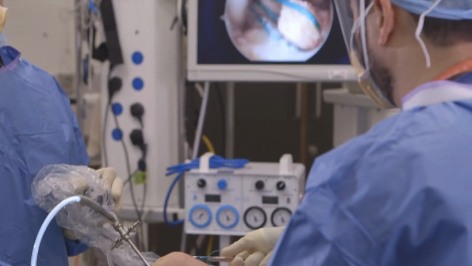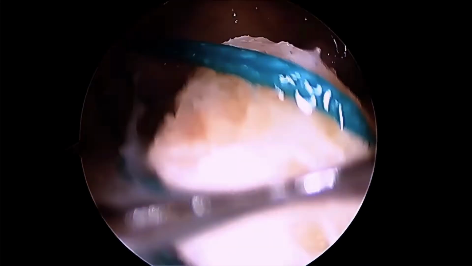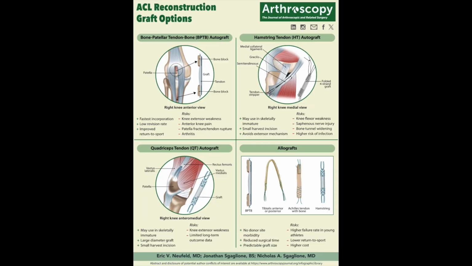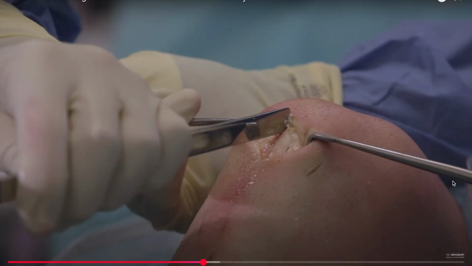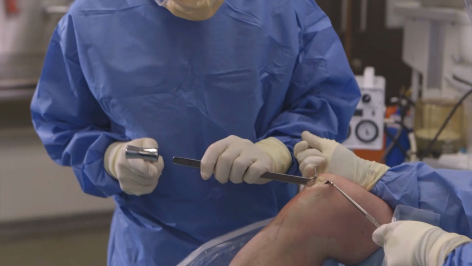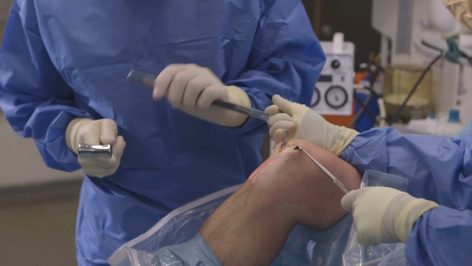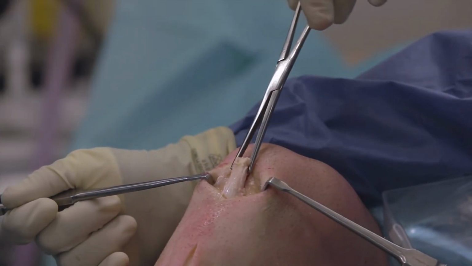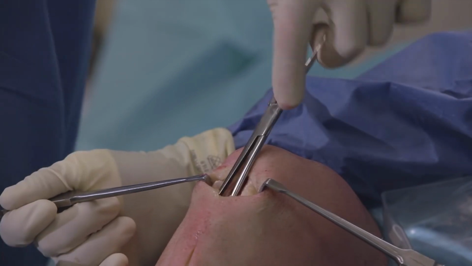Next is the removal of the ruptured ligament and any other components, such as menisci, that might be damaged. Depending on the orthopedic surgeon's decision, either the harvesting of an autograft is performed or an allograft is used to replace the torn ligament. Typically, there are 3 types of autografts used: bone patellar tendon bone autografts, hamstring tendon autografts, usually consisting of the semitendinosus and gracilis, and bone quadriceps tendon autografts.